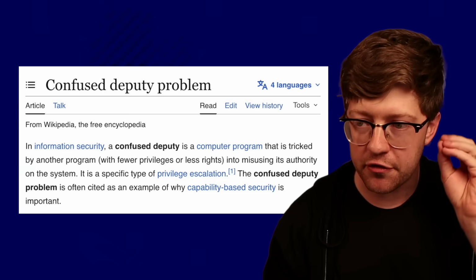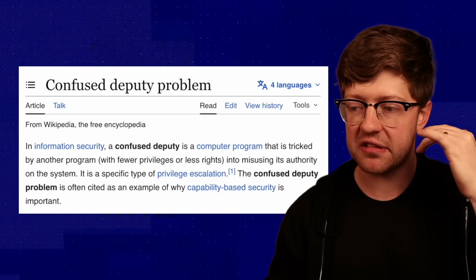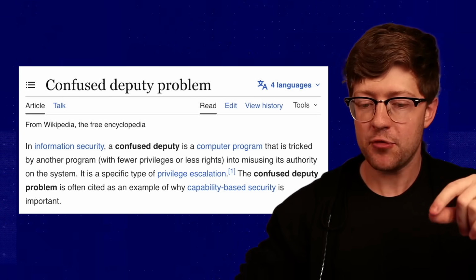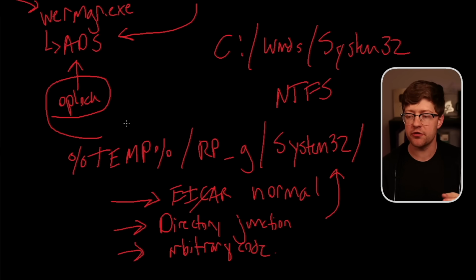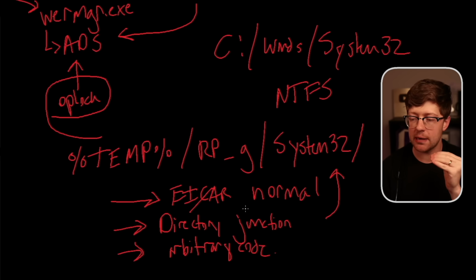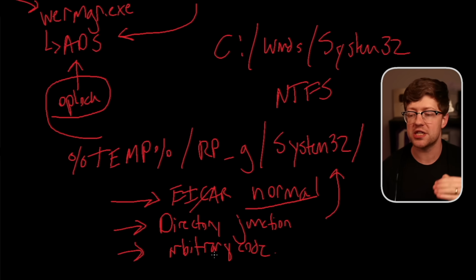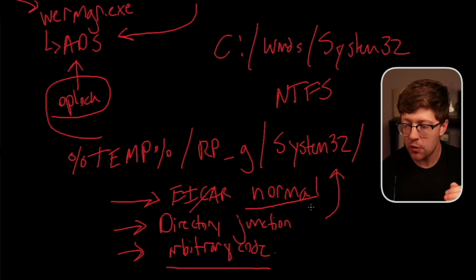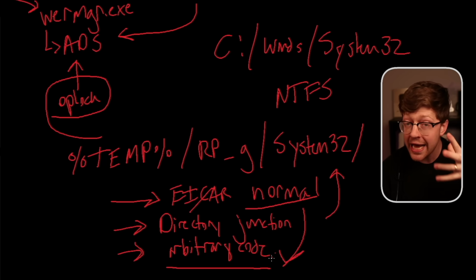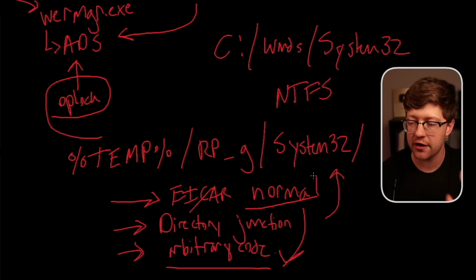But this thing we're doing here, where we have another process with higher privilege doing something on our behalf, is the classic confused deputy problem, right? We know a process is going to take some kind of action. We have a way, through an op lock, to be told when the action is being taken. And so we have this time of check, time of use, where there is a delta between the time of check on whether the file is normal and the time of use of actually writing it back, where we can use that window to change the contents of the file and write it to disk.